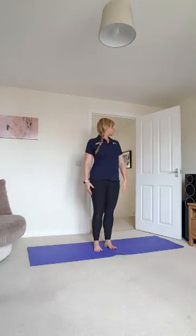And then just bring that head on up. Take a peek over the right side, keeping those shoulders nice and low and soft. Come back through the center, a bit of a peek over that left one. And then let's come back to center. Heavy right ear goes down, nice and heavy. And then just come on up through the center, little pendulum through, left ear down, nice and low.